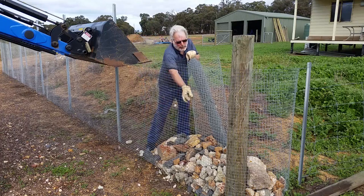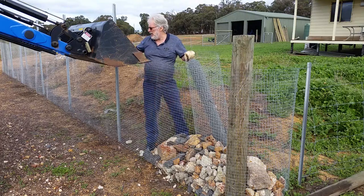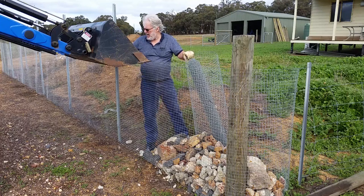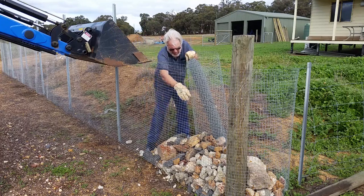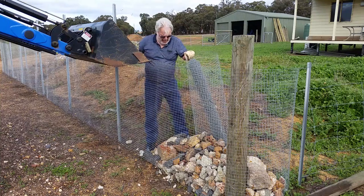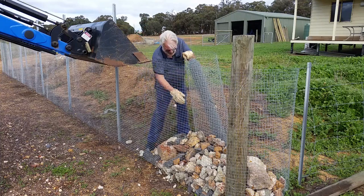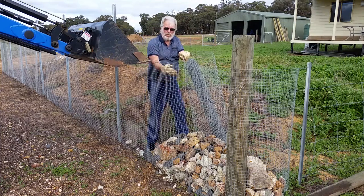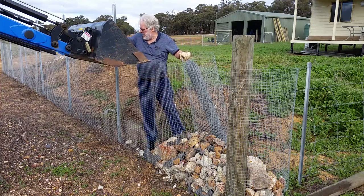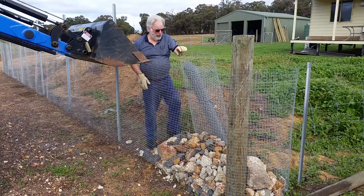Yeah, the crop's about 3 inches high now. I need to get out there and pick up some rocks while I can still see them. Loading against the back, I'll go and knock the front back in a minute. Got to keep this in a nice straight line, otherwise these wires will start to come around at an angle. I'll just climb over the fence.